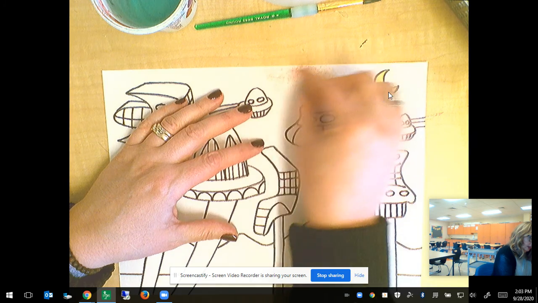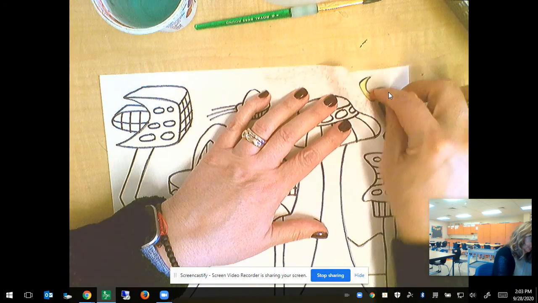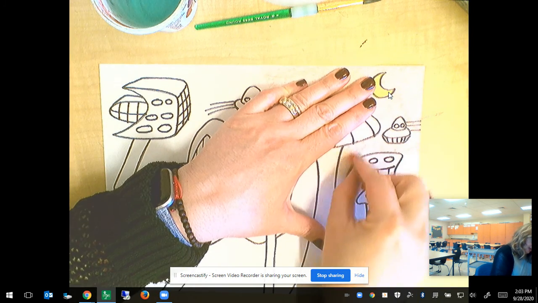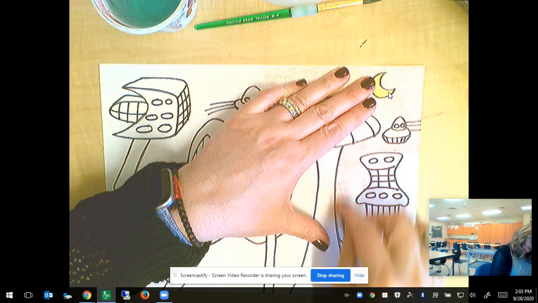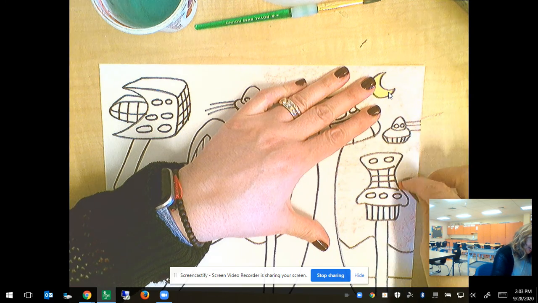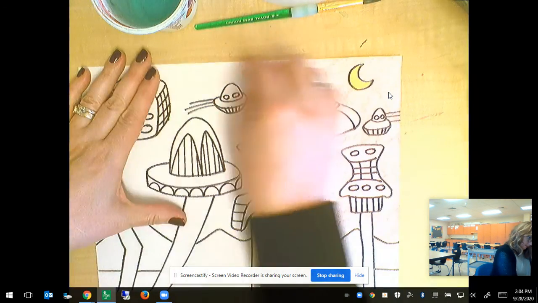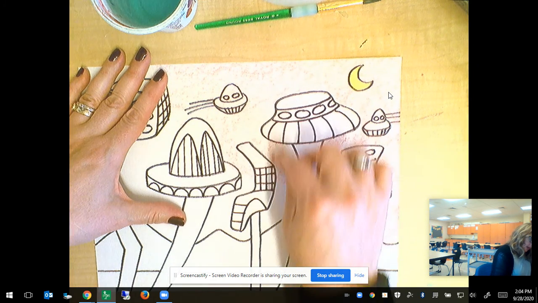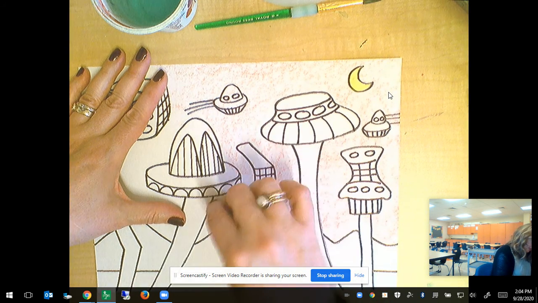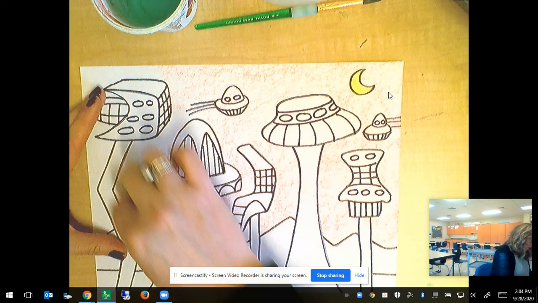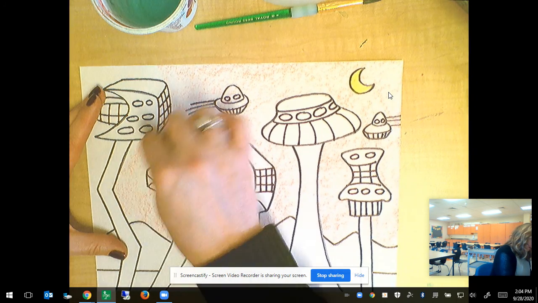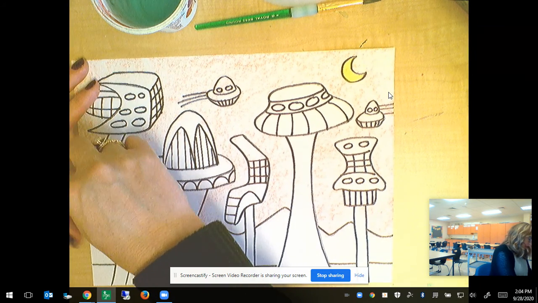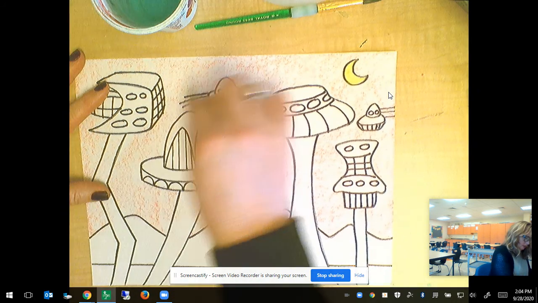And one great way of coloring in bigger spaces is by using the side of your crayon. So I can go around my buildings and color in using the side. Now if I go over a little bit, that's okay. I can always go back and color that in unless I wanted to leave it white. So I'm having this orangey sky here. Feels like it would be on another planet because when our moon is up, the sky is not orange. The sky is a bluish color, different kinds of blue.